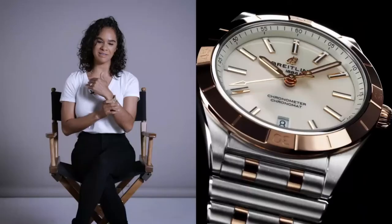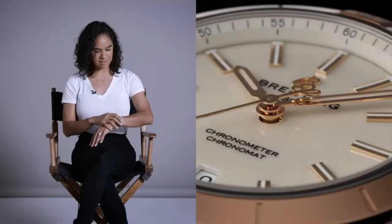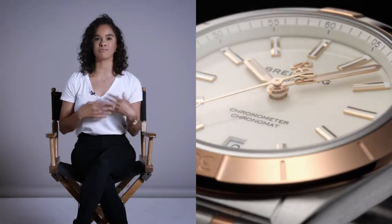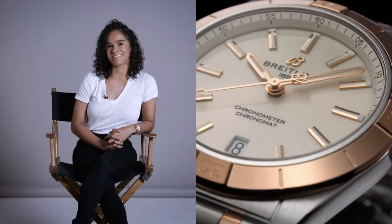You're wearing one of the new Chronomat, the white dial. So tell me about your inspiration, how you feel with this product. Even though I'm a ballerina, I wouldn't say that I am the most over-the-top feminine. So I like the fact that this feels almost like I'm wearing a men's watch, the way that it fits my wrist, and it makes it feel more interchangeable. So I could dress it up or, you know, be really casual with it because of the size. It's chic and glamorous, and I think that it fits my style well.